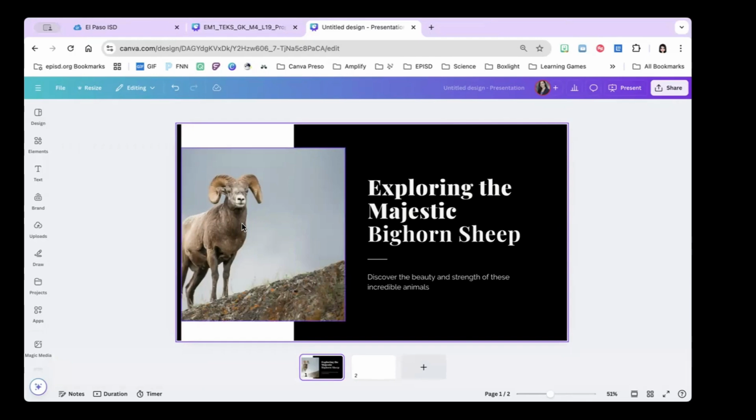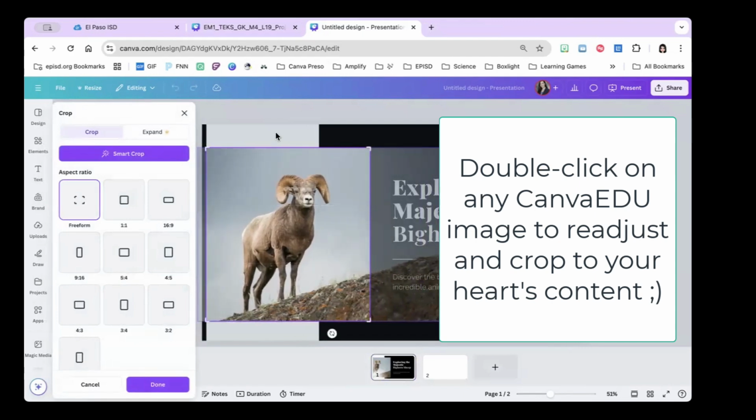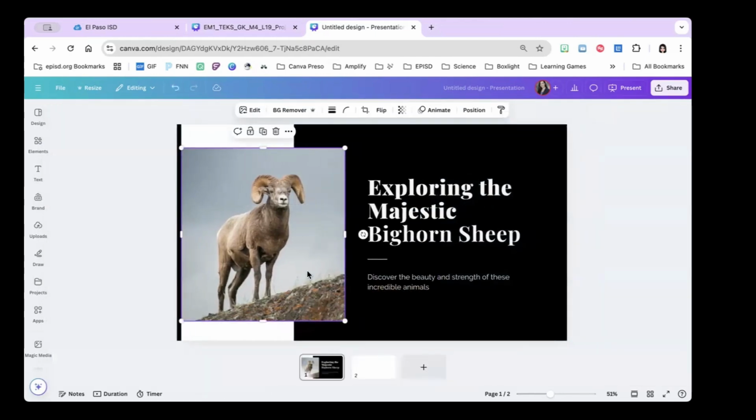And what's neat is it built my presentation for me, but just like those features that we already have in Canva, I'm seeing that, you know what, this bighorn sheep, part of him is missing off this mountain, and I just want to adjust this photo. Inside of Canva, anything that's brought in as a photo, remember, you can double click on and readjust it. So I'm going to be a little bit of a design snob here and move my sheep and then bring that back in so that it looks the way that I want it to look. So the thing I wanted you to know about inside of Canva is that you can create a presentation and you can type in what you would like to help brainstorm or generate some ideas for a presentation. And that's part of that magic design.